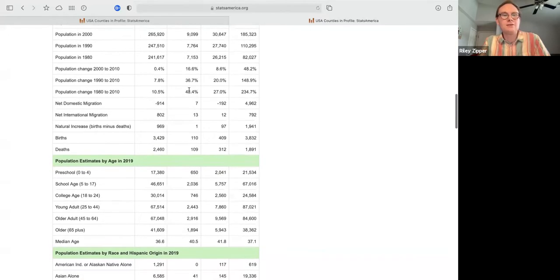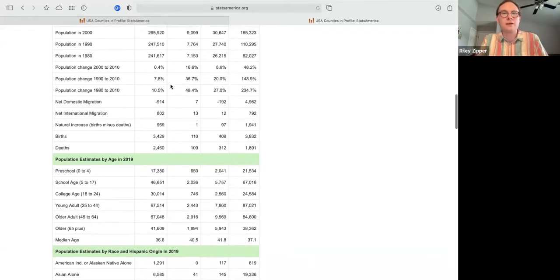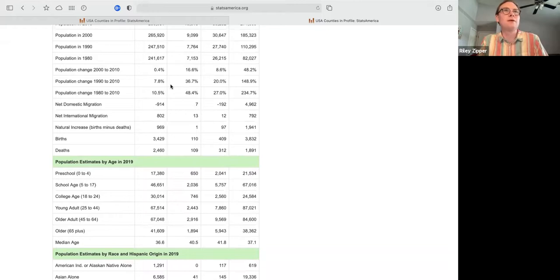So what I'm discovering here is that it's a long-term trend when it comes to population growth in St. Joseph County. So that's certainly something that, whenever you're making these comparisons, you're going to want to think about some actions you can take that might help that.